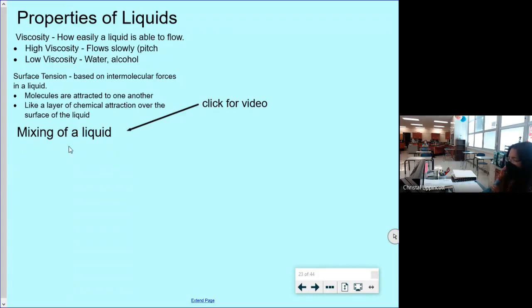If we did this in class, and normally I do, but I don't have enough to go around for 10 sections. I just have enough for 5. So that's why I just show the video this year. But the material in there heats up too. It's an exothermic reaction. So that's an interesting part of that as well.